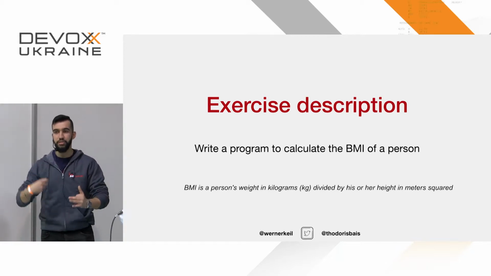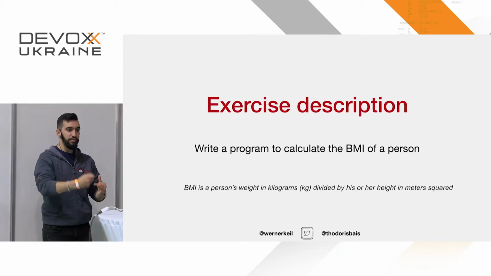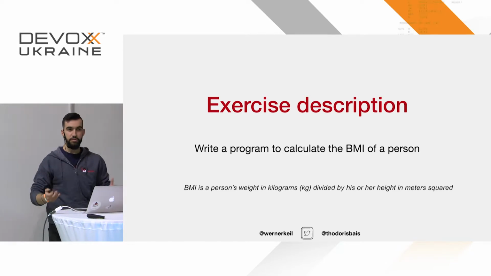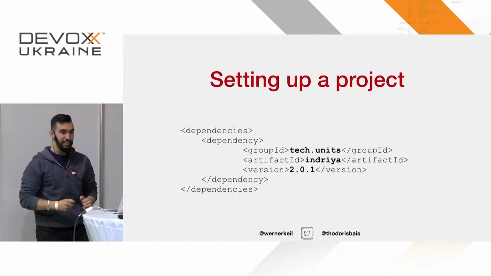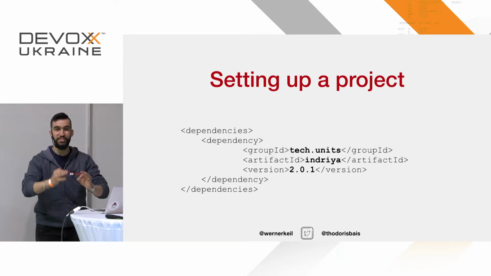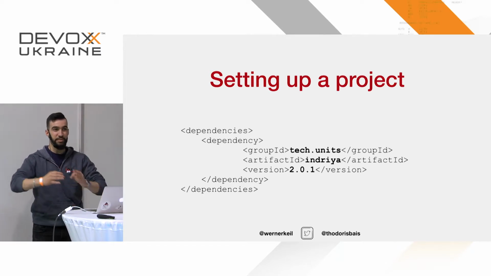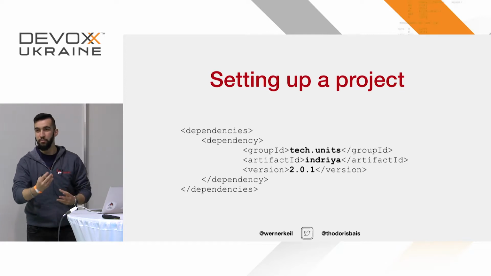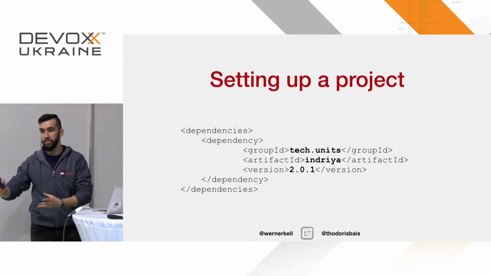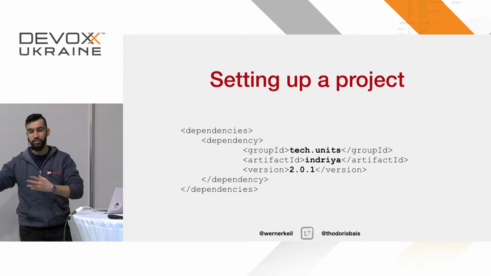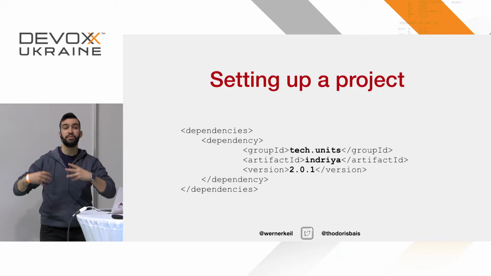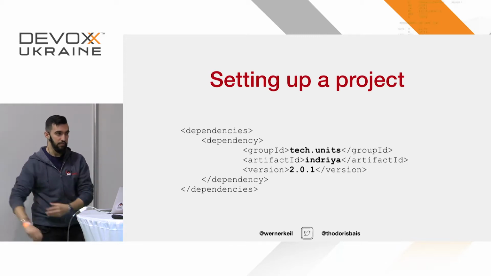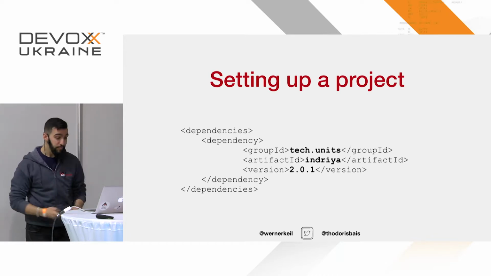How could we start using JSR 385 out of the box? That's it, right? All you need to do is to just include the INRIA dependency in your POM file. INRIA is a name we came up with, and it stands for the reference implementation dependency. And so it is actually the dependency for the API itself. And this is all you need to do.